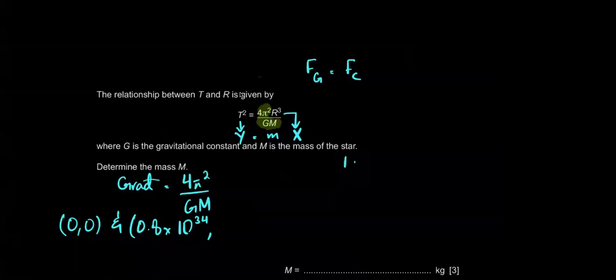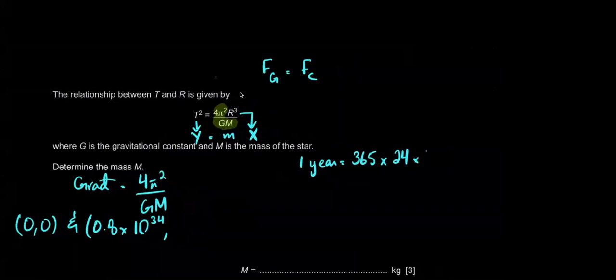So if I think about it, 1 year has 365 days, right? Each of those days has 24 hours. Each of those hours has 60 minutes, and each of those minutes has 60 seconds, right? So just multiplying this, and I also talked about the fact that the number of seconds in a day, it's just good if you know this by heart. So this value is 86,400. To calculate the number of seconds in 1 year, I just multiply these values together. So this turns out to be 31.536 into 10 to the 6. So this is 1 year.